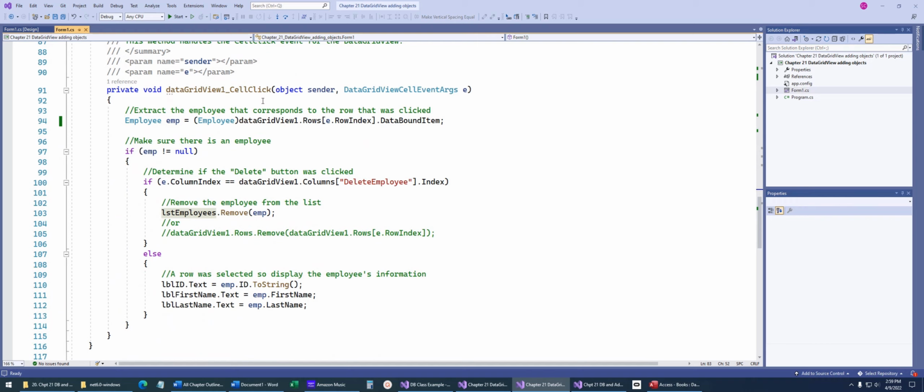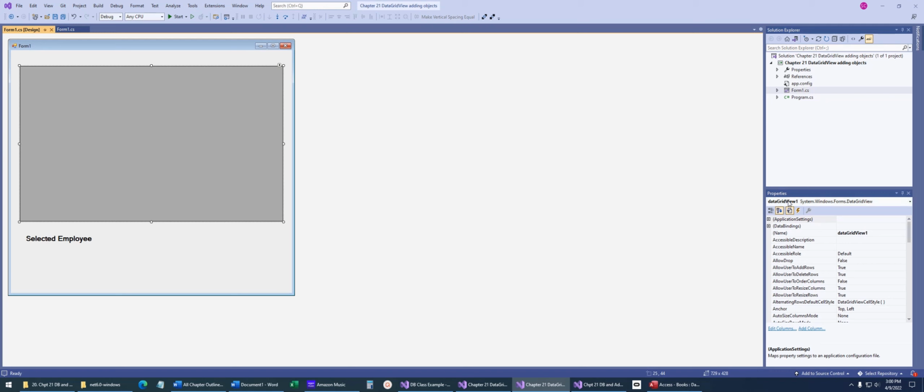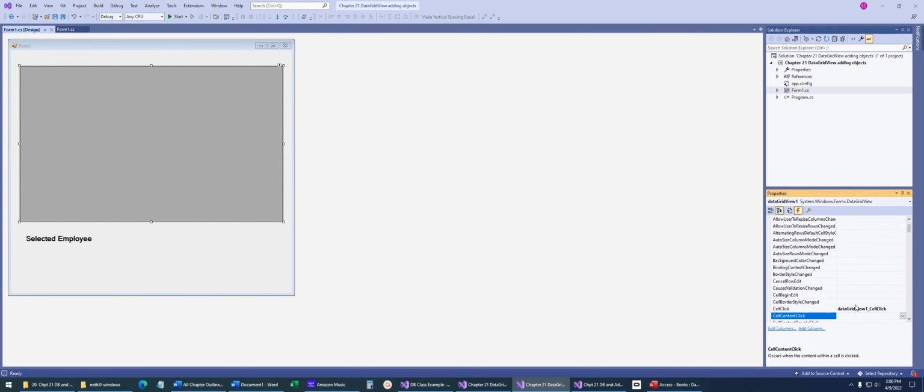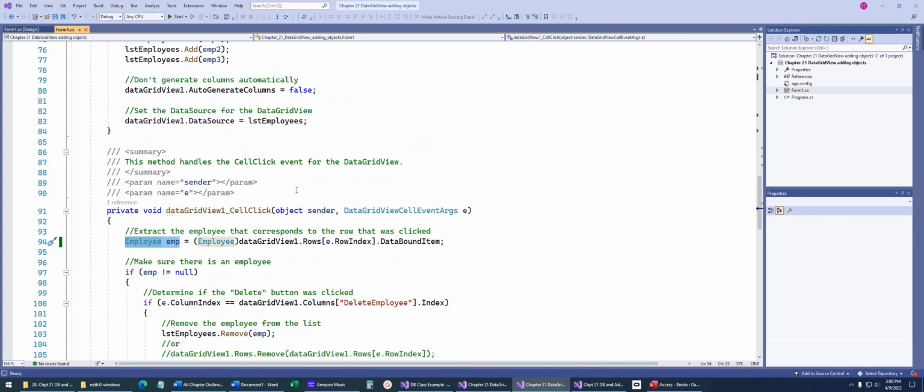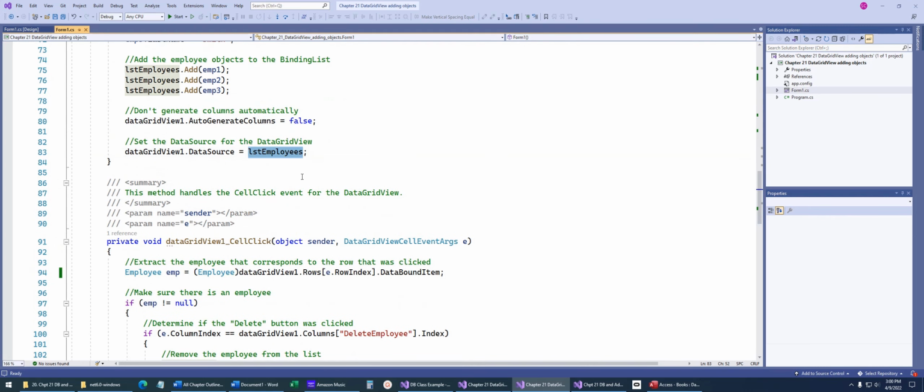Now that DataGrid cell click, so I've just handled the event right here, cell click. And the first thing I want to do is I want to pull out the employee object for whatever row that I'm referencing. So remember, I've got a list of employees. So I've got all the information I need about every employee as an object for each row.